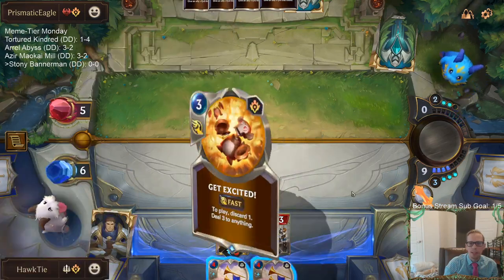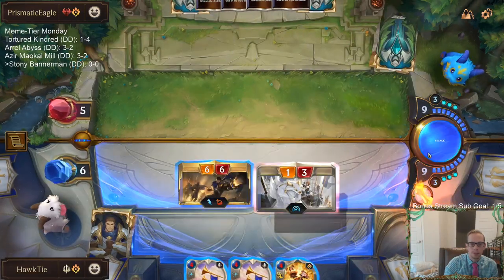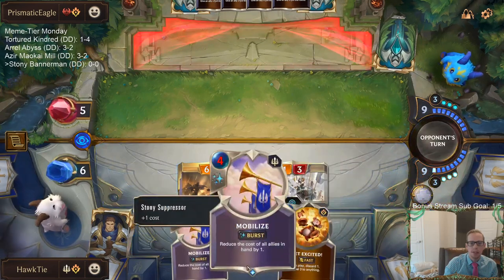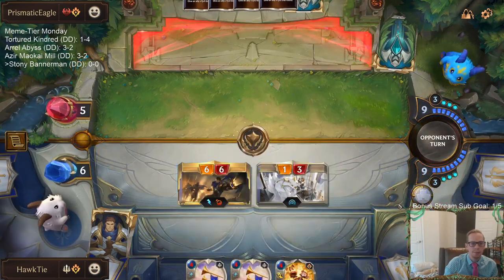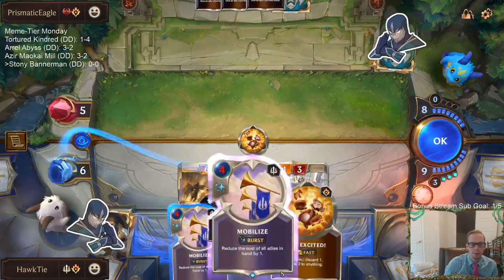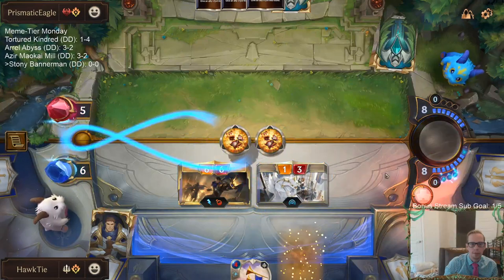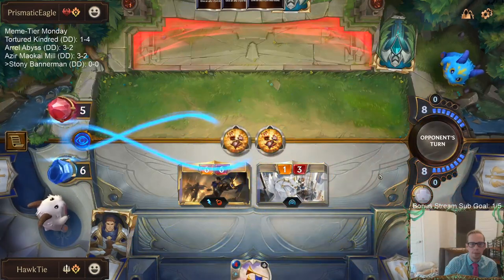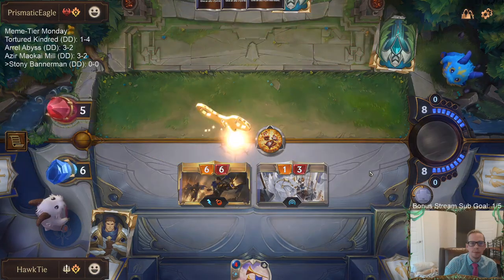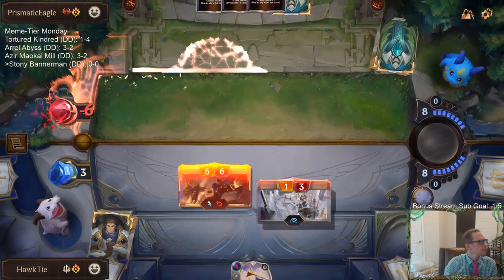Alright, I'll make the spinny axes cost a mana. Demacia! Good thing I held on to the mobilize to discard for Get Excited. Okay, 1-0.